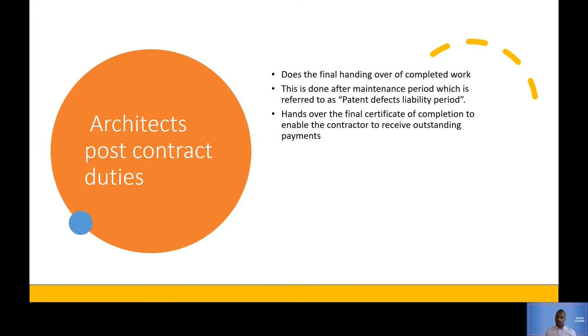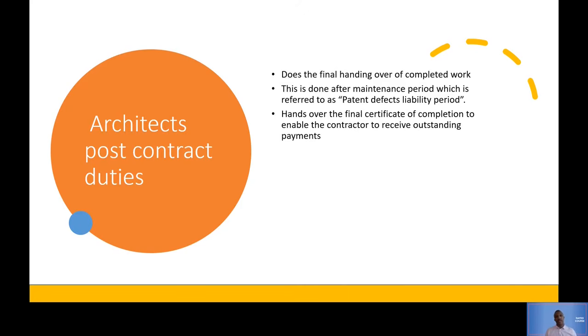under no cost to you. If they can't fix it, they will replace it. That's what a warranty is. So this defects liability period is similar to a warranty. Okay, and the architect is the one who says if there's something wrong with my design during this period, then I'll fix it for free, whatever the case may be.